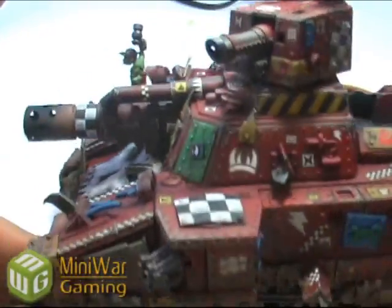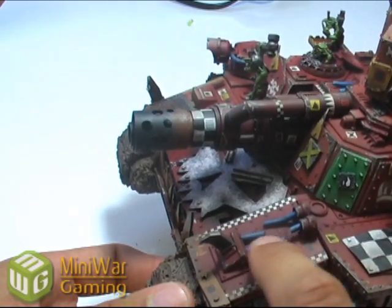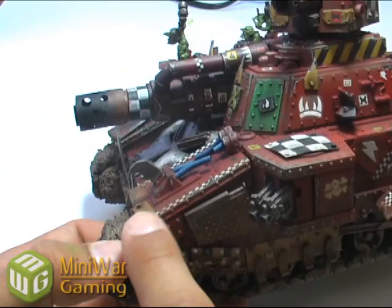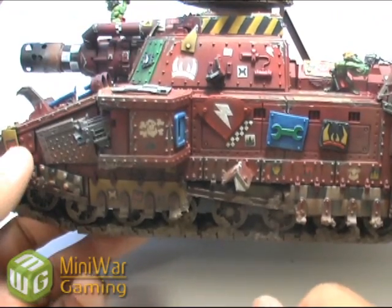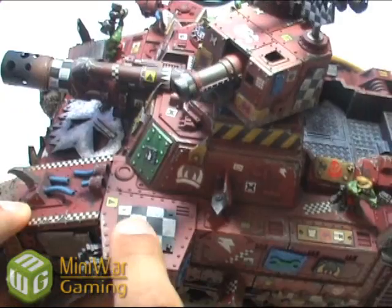Over to this side here, again, this is just some rearranging of the bits that came in the kit, some plastic tubing, Stompa pieces, checkered plate, plastic card, another piece cut out and an I-beam put across there just to make it look like it was patched by some orcs. Plastic card with the rivets, again, same up here.